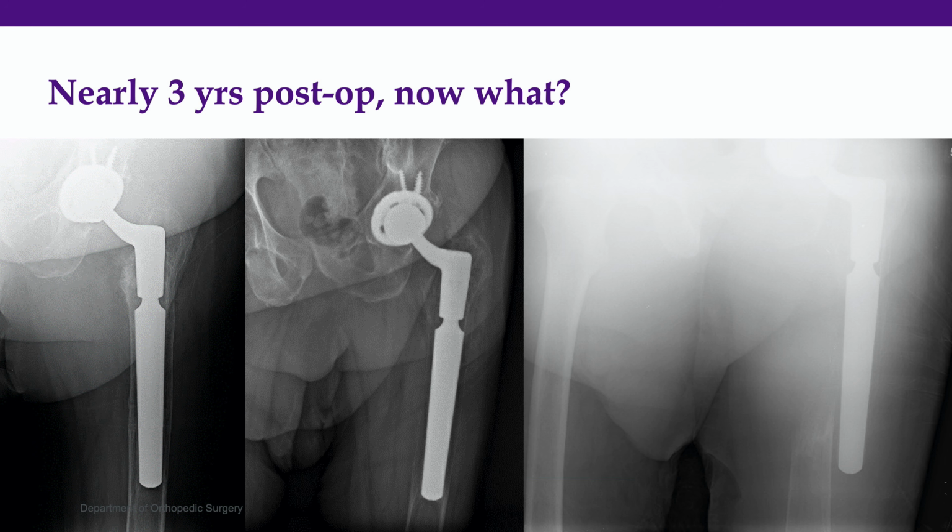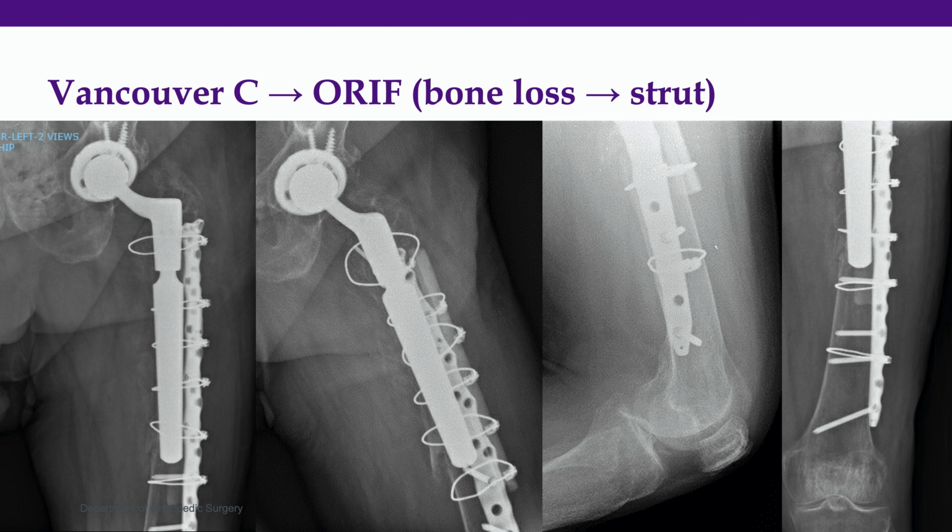So this is a year later, and when we saw him at 2 years, we were a little worried something like this might happen, but he was asymptomatic and there was not much to do. Well, obviously at this point, there's something to do. So he's got a fracture just distal to the tip of the stem, but the stem itself is well fixed. The bone it's fixed to is pretty atrophic, but there's still bone around this implant. It's just markedly osteopenic. So in this setting, we treated it as a Vancouver C, although I guess you could call it a B1 fracture because it was right at the tip of the stem. Regardless, it's a well-fixed implant.